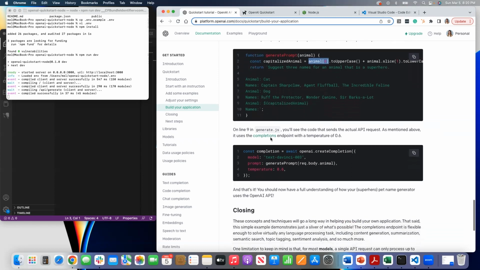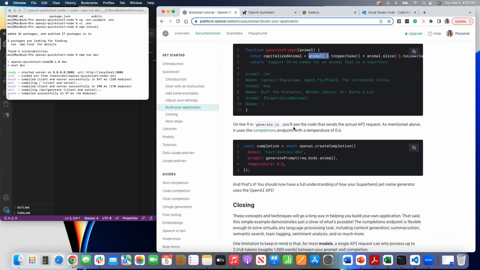And then it says elsewhere in generate.js, you'll see the code that sends the API request. So this is actually sending it off to the OpenAI project, and it's generating this prompt, and it's going to get a completion to get the results, right? You're sending it, they're sending something back, and the like.